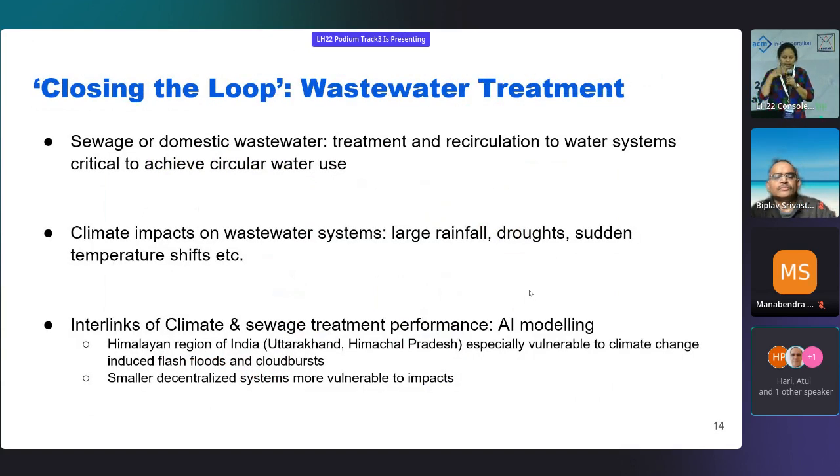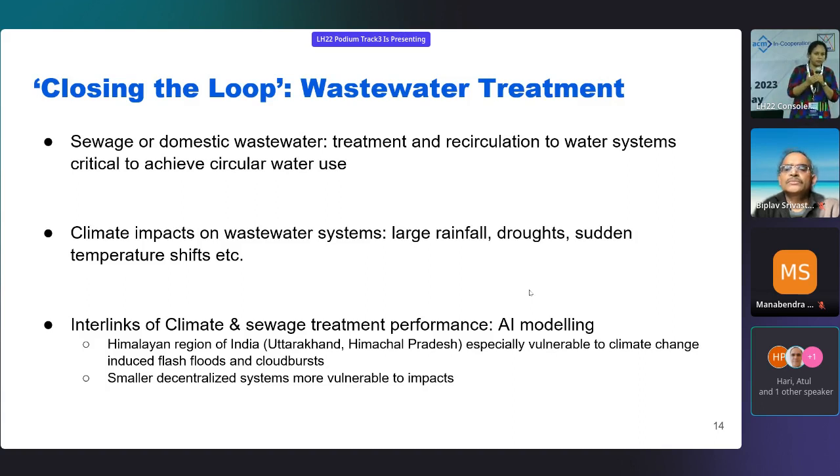So as I mentioned while I was talking about the urban water cycle, wastewater treatment is considered to be a very key component of circular approaches in water use, which means that we are trying to close the loop, or we are trying to send back water into our surface water or groundwater systems through the use of wastewater treatment, or through judicious wastewater treatment. Now, we always keep hearing about climate change in the news, and there are very definitive impacts of climate change on our water resources, definitely also on wastewater treatment. And that is something that I try to do through my work, through AI based models. We try to understand how climate systems impact wastewater treatment systems.